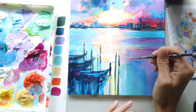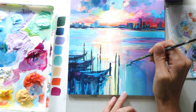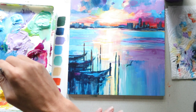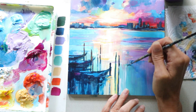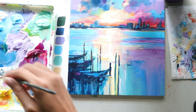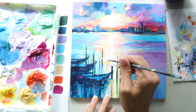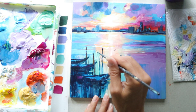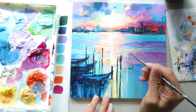Now I'm taking my detail brush with that dark blue color, making sure I don't have a lot on my brush — just want the tip to have blue — and I'm going to create some birds. You can be creative in this step, adding birds wherever you'd like, smaller or larger or going in different directions. Have fun with your shapes making them a little bit different. I like to put smaller birds closer to the horizon line next to the city so they look like they're in the distance, then they get bigger as they come forward down your canvas. That's a depth thing and a great way to create depth in your painting.